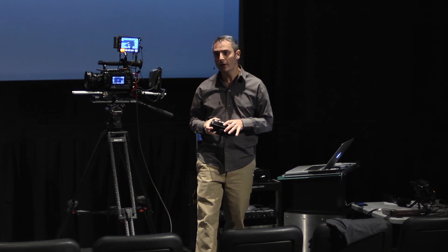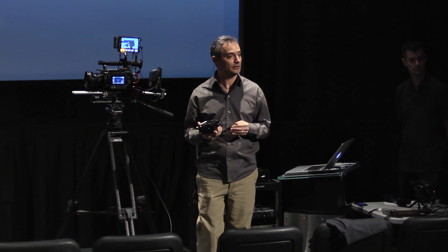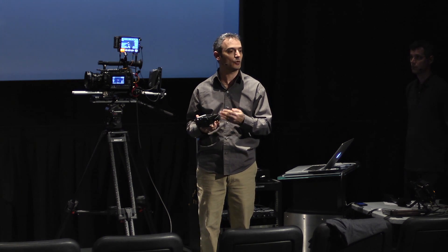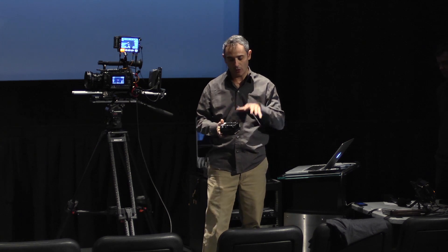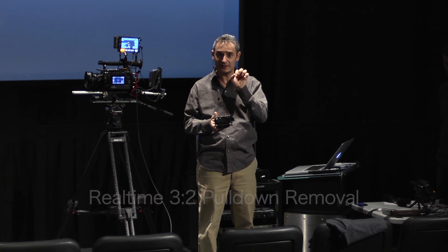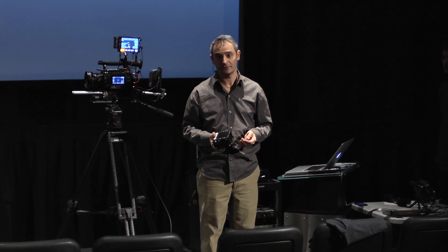One of the more common frame rate conversions is 3:2 pulldown, and we can remove that in real time. As you know, there are many cameras which, although they're set to record internally at 1080p 24, what they're actually outputting on their SDI or HDMI output is 1080i 60. They do this so that the signal can be monitored on a wider range of external monitors. If you take that 1080i signal into your post-production workflow, the first thing that has to happen is they have to remove those duplicate frames. So what we can do on the fly is actually detect when that interlaced signal coming into the device has this pulldown pattern — this cadence — and we can automatically remove those duplicate frames and convert back to the original 24p, thus saving post-production the job of having to do it themselves. So it's a pretty key feature.